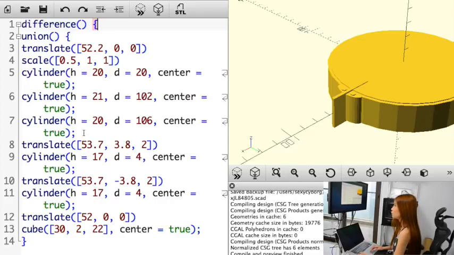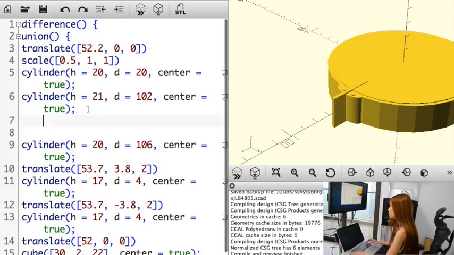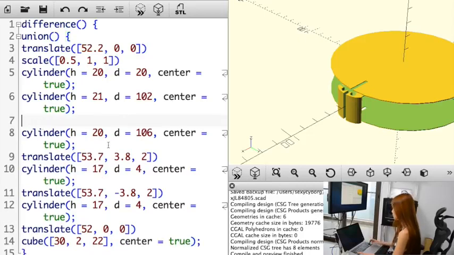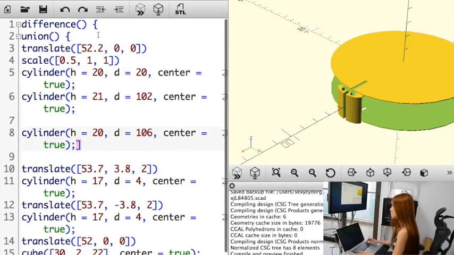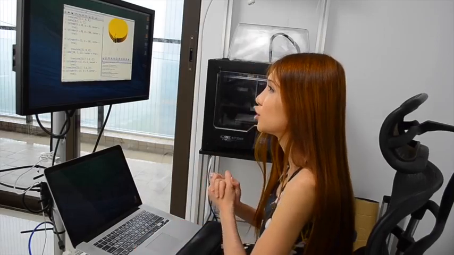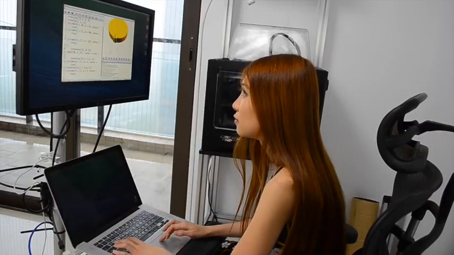So you will have to know where to put it. Oh, I changed the number wrong, so I'm going back.